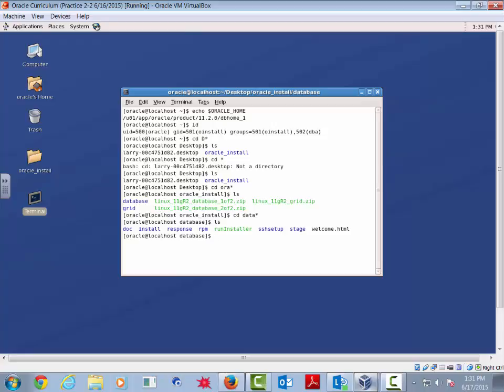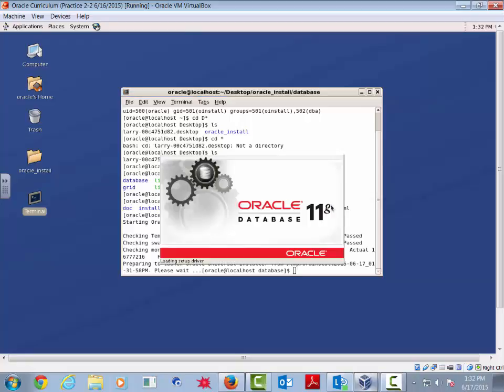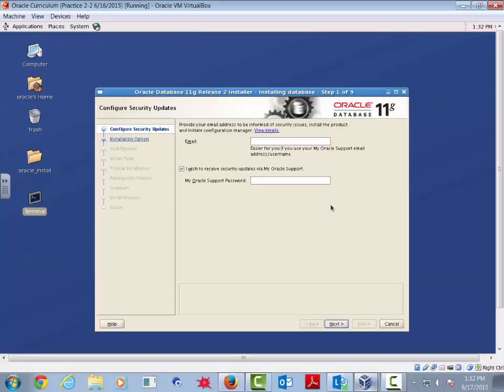We're going to run the installer that is inside here, just like we have in several other examples in previous lessons. We're going to type ./runInstaller, make sure you don't misspell the word, and enter. It's going to run the Oracle Universal Installer again. This may take a few minutes for it to pull up. We're following along in the book, lesson 2-1, step 4. And once you see the interface, you're ready to begin.